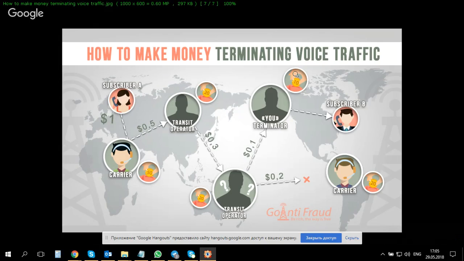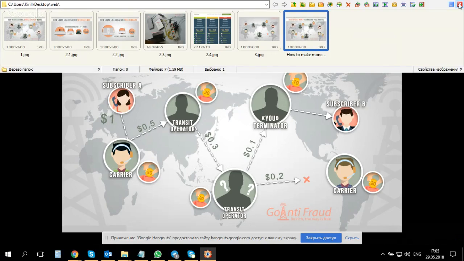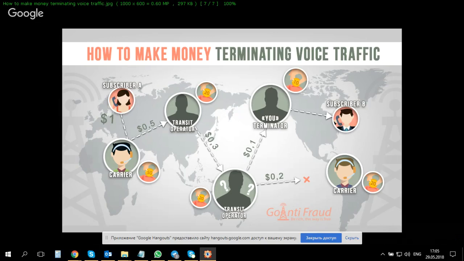Okay, so let me show you what exactly you need to start to launch the process, and we will start with equipment. Let me show you, by the way, which device makes it happen.